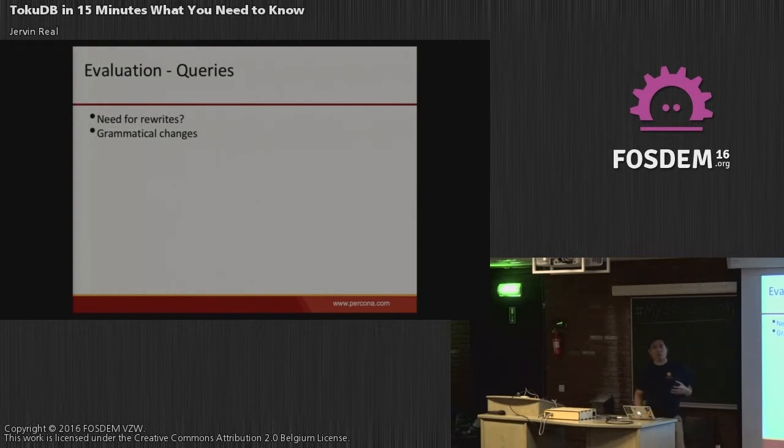For example, when you are doing optimize or doing regular changes on schema, then there are certain things that you can and cannot do with TokuDB tables. Grammatical changes, there are. Again, if you're targeting specific TokuDB features like optimize or when you're adding clustering keys, that is most important, because if you're using clustering keys, there are different syntaxes when using Percona Server or MariaDB, because MariaDB uses key attributes.